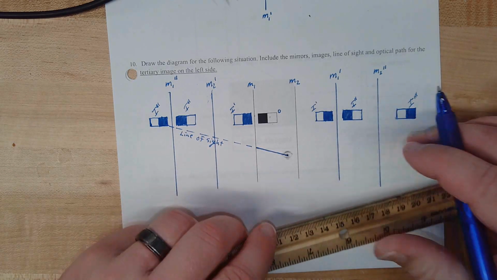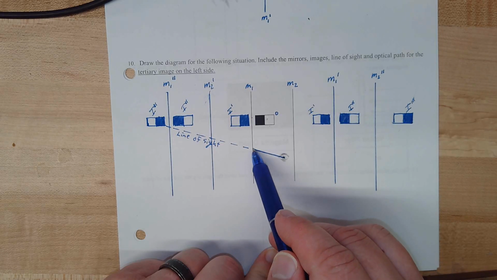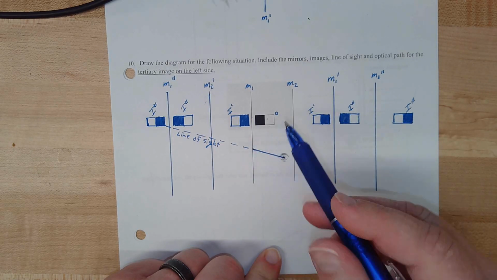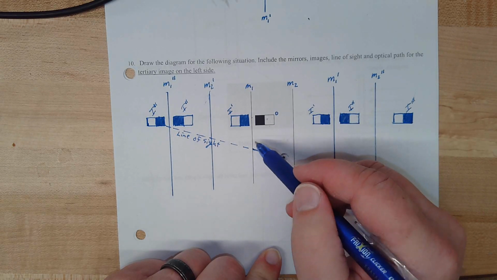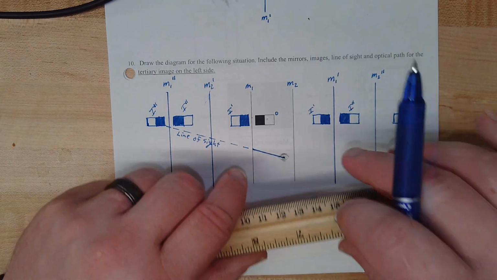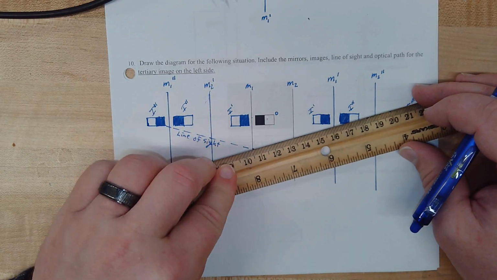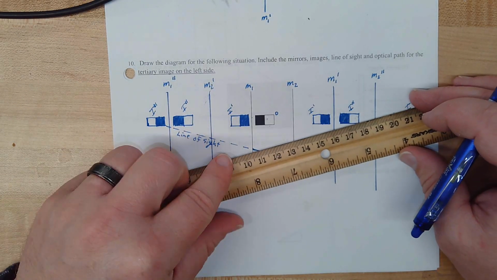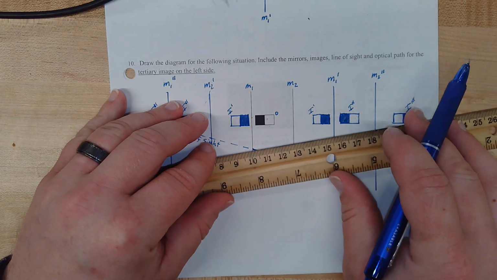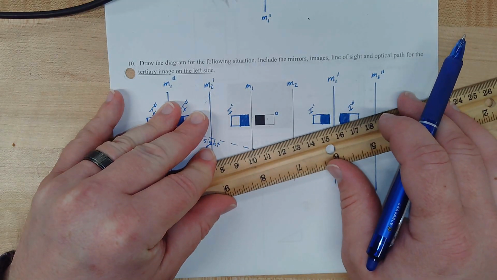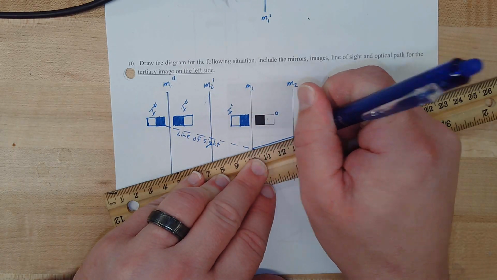Now the next thing we do is we apply the law of reflection. The law of reflection states that we will reflect off of a surface at the same angle we struck it at. So if this is the angle we hit the surface at, that's the same angle on the other side it'll bounce off at. Now, we can use a hack to apply that rule, but we were aiming at the dark corner here. So now we'll go over to the secondary image. We'll reflect to the secondary image on the other side, line up where it struck the mirror with that corner, and we will bounce to the other side.